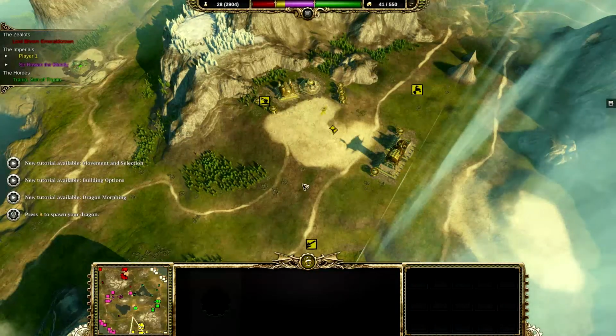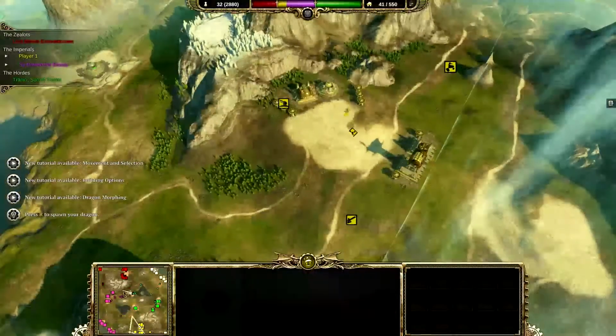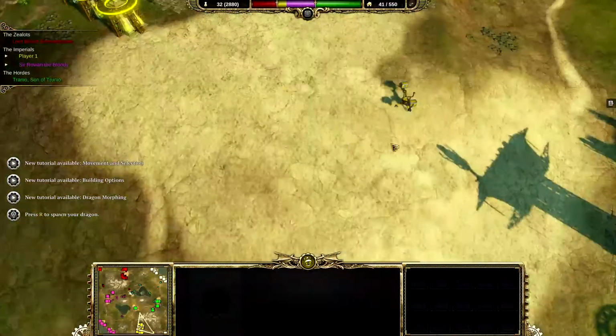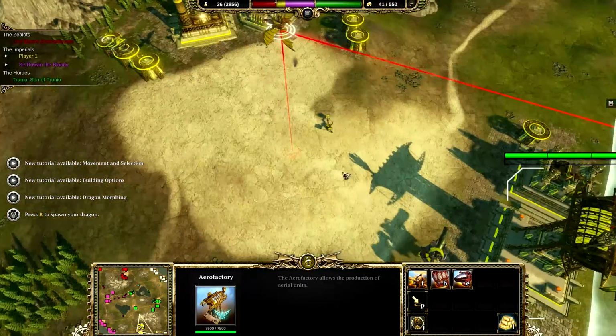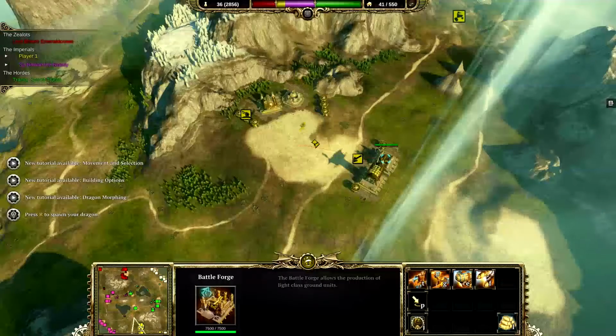Hello, welcome back. So, I've just started a little mini skirmish battle, just to show off some of the other features. I'm playing with the yellow team here. I'm just building some of the more advanced units that I haven't actually got to at this stage of the game, just to experiment.